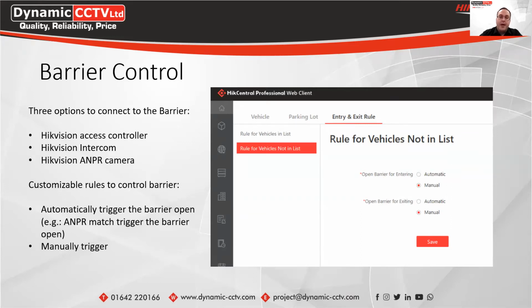These can be automated rules, so the barrier automatically opens if the vehicle is on the plate lists or is an allowed vehicle. Or it can be set into manual mode, where an operator through the control client, for example in a gatehouse, gets a picture of the license plate and can manually open the barrier if there's a need for additional security on site. They can also be remote, and don't have to be where the ANPR cameras or the barrier are located, because the HikCentral software manages all that.